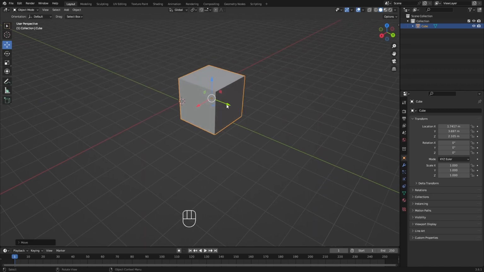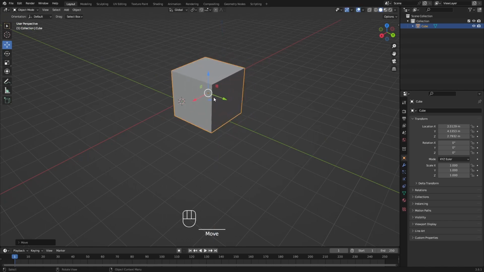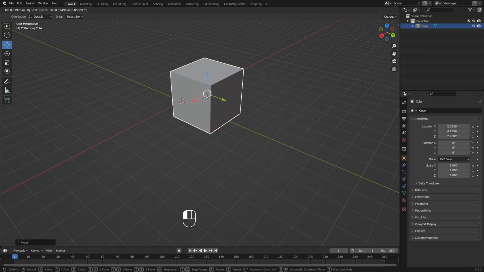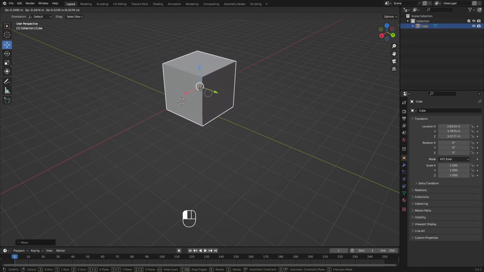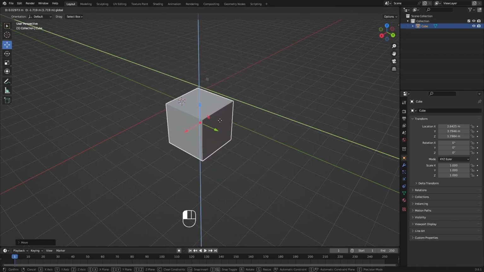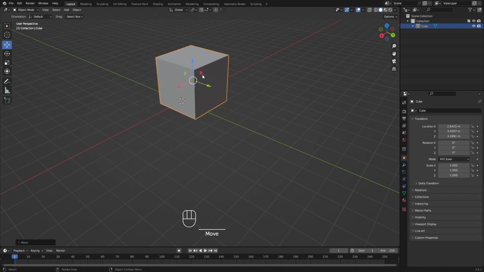And okay, so here I'm moving it in a single direction, but if I want to move it in all directions, I can click here on the middle of this widget, and I'm able to move it around freely. If I want to constrain it so that I can move on the Y and the Z at the same time, I'm going to click here on this plane. So I am not going to move on the X, for example. So we see these colors. This one here, for example, is red.